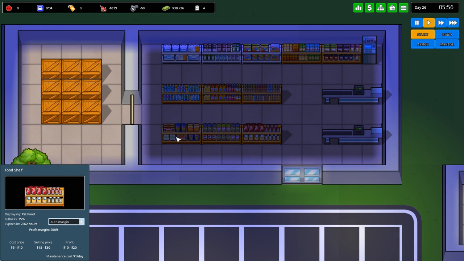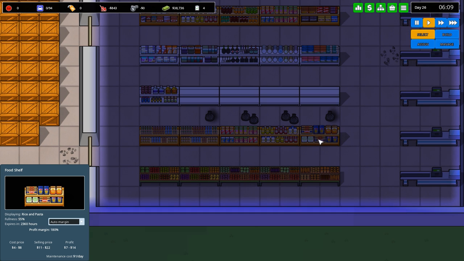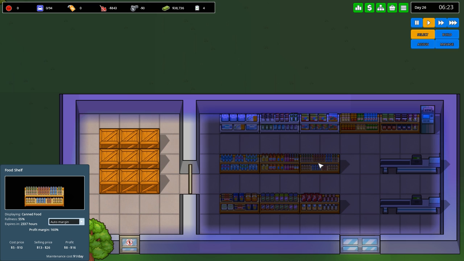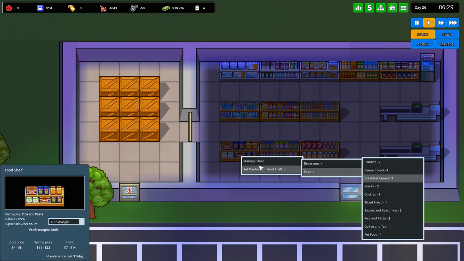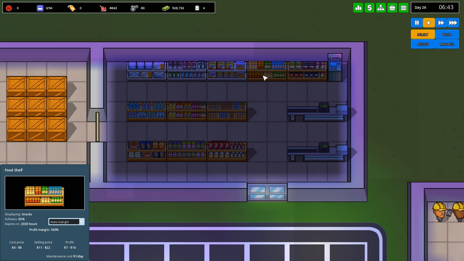These are pet food and sliced bread, rice and pasta. Actually, I think we have sliced bread over here, do we not? Rice and pasta and sauces, yes. So this one here, where we've got rice and pasta, hang on, we can change that, and we can change it to... oh, no, we can't. It's not the ones we want to change. We want to change these. So we've got toys, light bulbs.